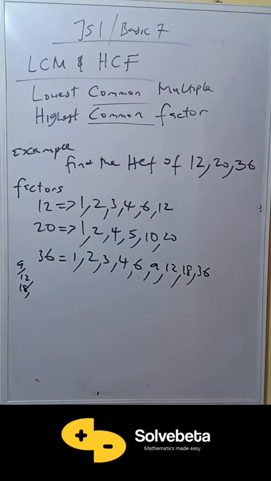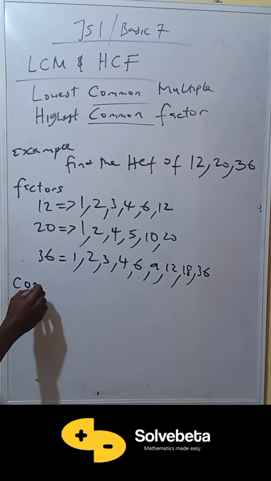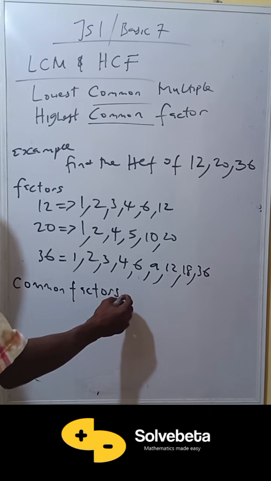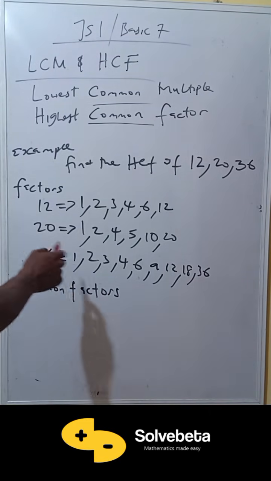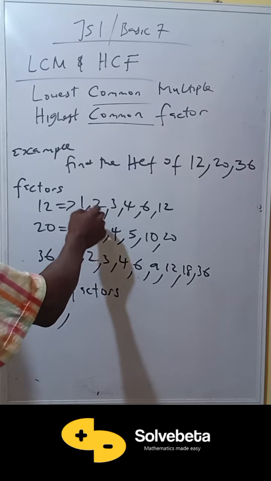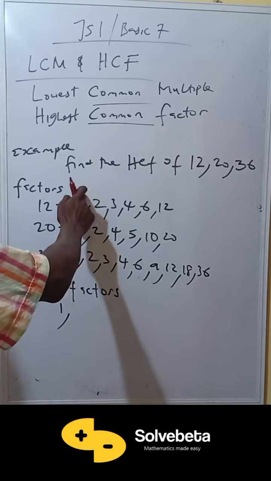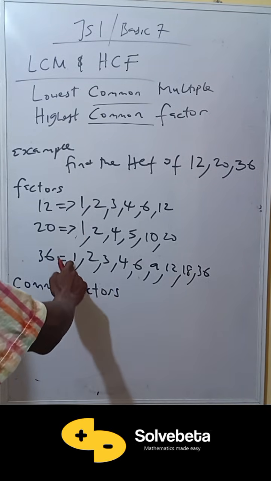So having done that, what is the common factor, or common factors if there are 2? Common factor means factors that can divide all of them. What are the common factors? I can see 1 here. I can see 2 here. You can do something like this to show that 1 is there. You can see 2 is a factor also.